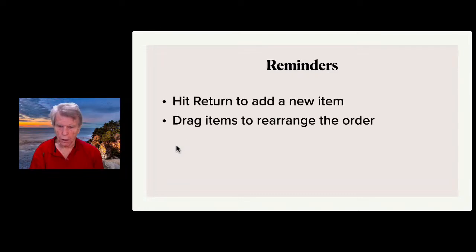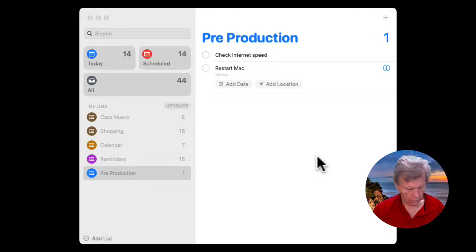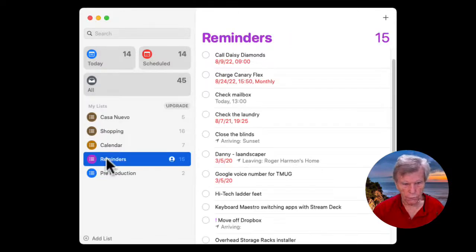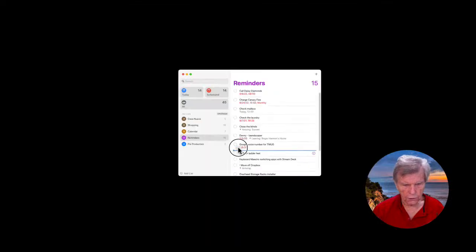So as we demonstrated, you hit return to add a new item. You can also drag items to rearrange the order. So here we are. Let's go back to our reminders where we have some more items. So let's take this item right here. You place the cursor outside of the circle and outside of the title, and then you see the blue horizontal line.